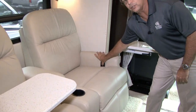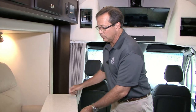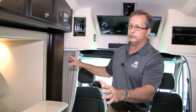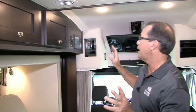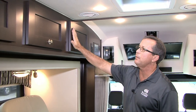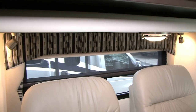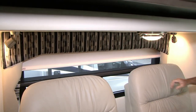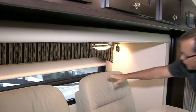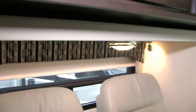These recliners are comfortable. We've actually built motorhomes with just recliners for people who use them to sleep on. Nice neutral colors with real nice cafe color cabinetry — beautiful. This is done in a shaker style with flat panel doors. We can also do raised panels or just about any way you'd want. Window treatments are very nice. Our valances are manufactured here at Coach House using the Duo Shade system — an MCD product — giving you a day shade and a night shade. That's a big hit for our products as well.